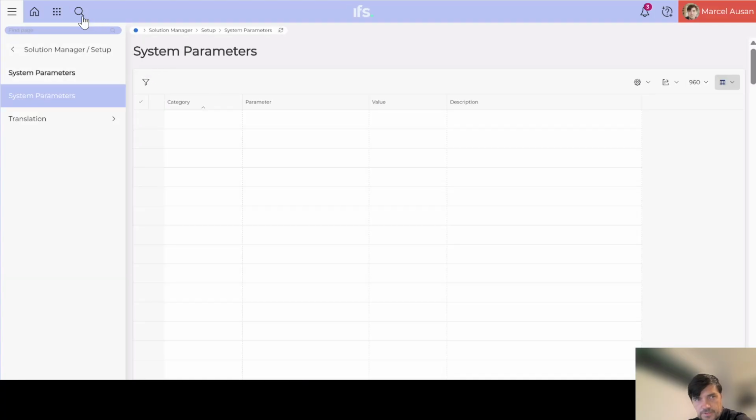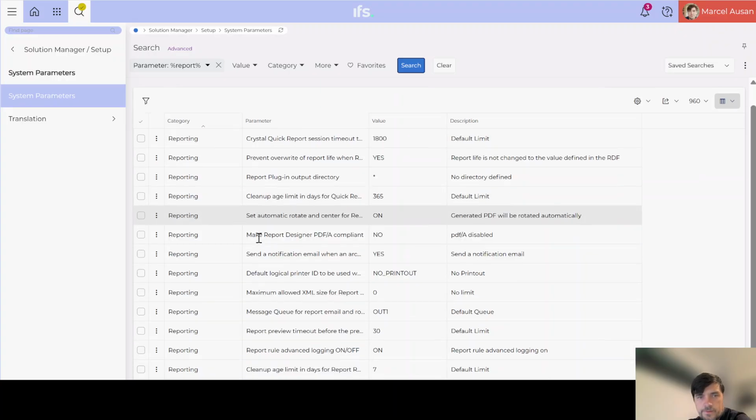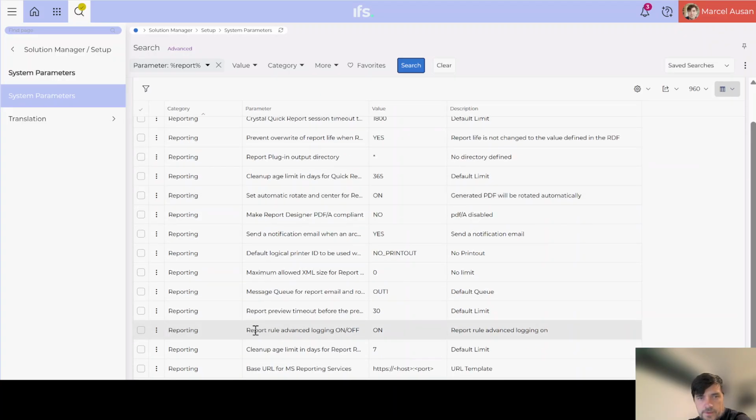System parameters, and here I will search for something with report. This one is what we're looking for. Report rule advanced logging on off.